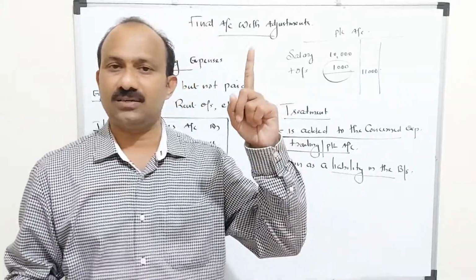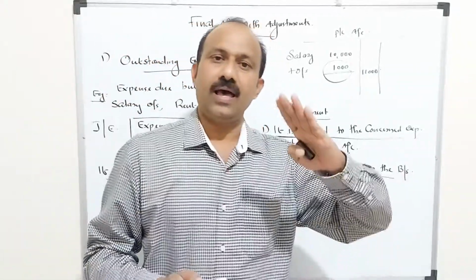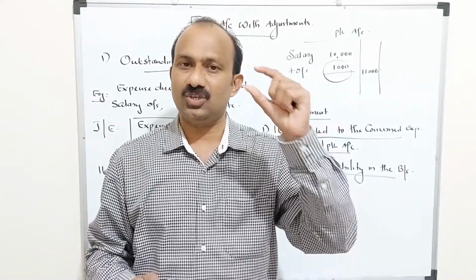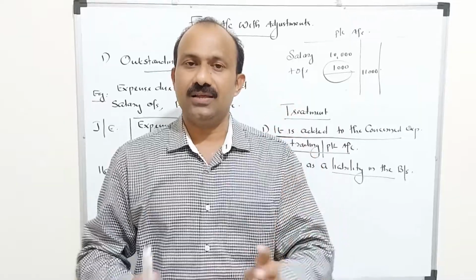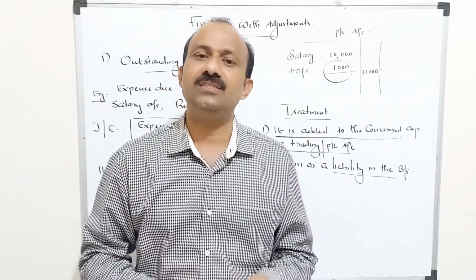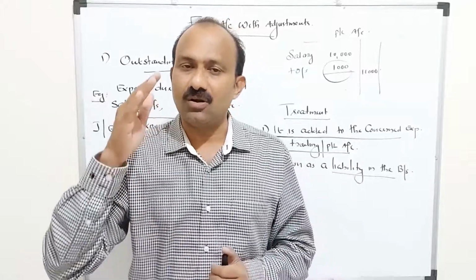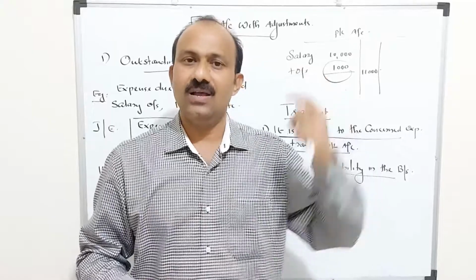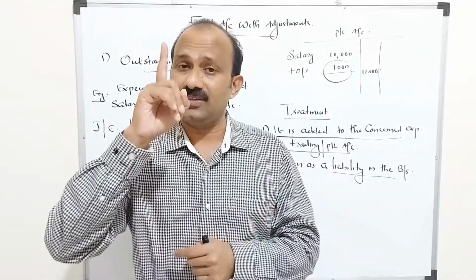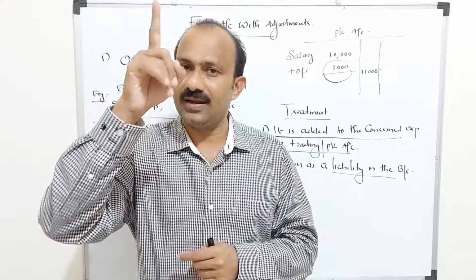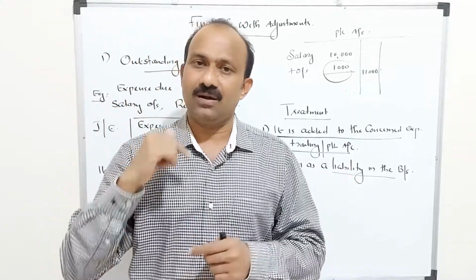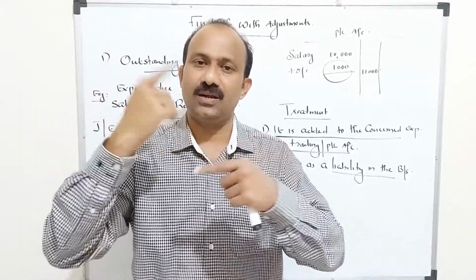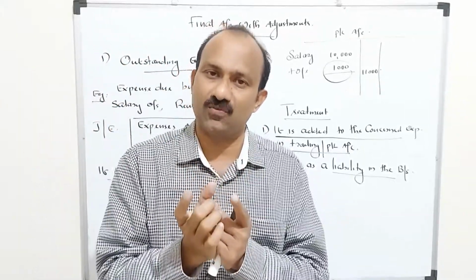One, it is added to the concerned expenses in the trading or P&L account and shown as a liability in the balance sheet. If the outstanding expense is given in the trial balance, it is shown only on the liability side of the balance sheet because it is not related to this year. It is a previous year item already appeared in the trial balance. Trial balance items normally are reflected in one place only. It may be in the trading or P&L or balance sheet. But adjustment items will be reflected in the trading or P&L and balance sheet because of the double entry system or dual system of accounting, which we are following.